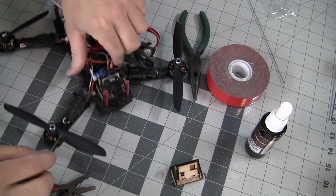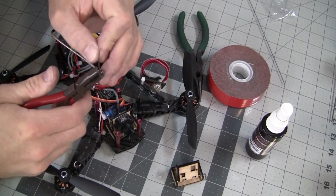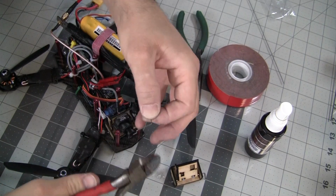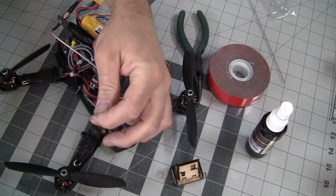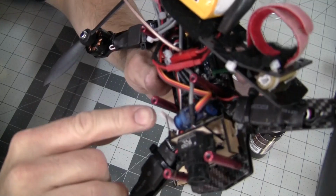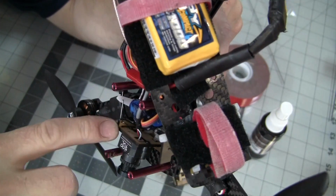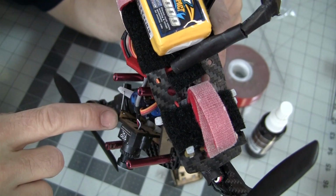And then on the other side, once you get your distance worked out, you're going to cut a modified Z-bend, and that's where you bend it 90 degrees. Again, take in our other tool here, and then you go the opposite direction. So when you're all finished, you'll have this design here. You'll have a regular Z-bend here, and you'll have your modified Z-bend here. And your modified Z-bend will point down if you did it properly.